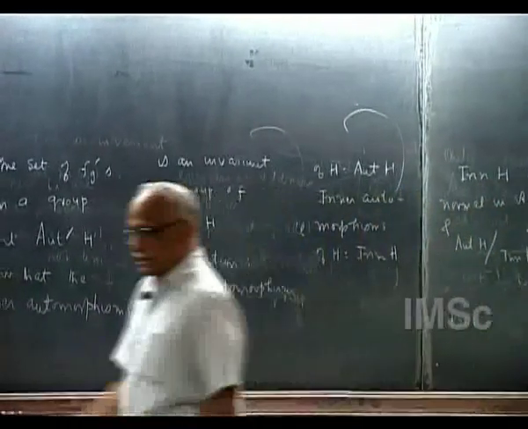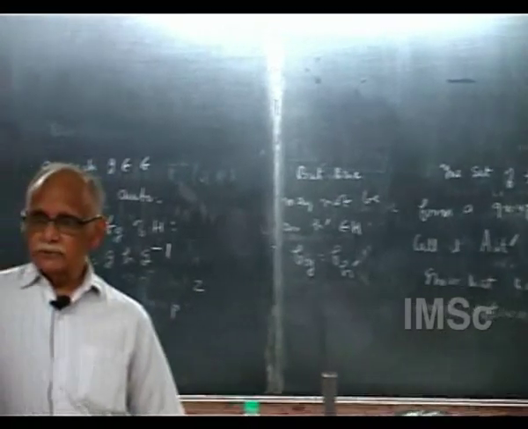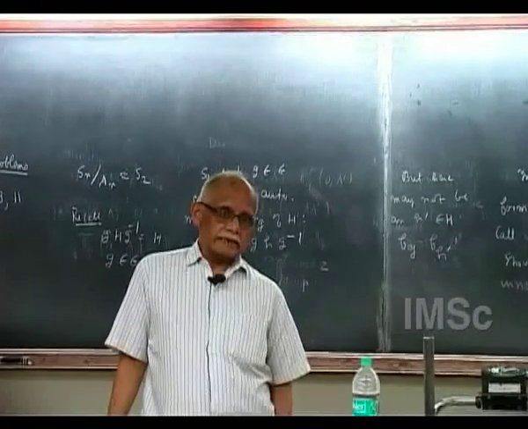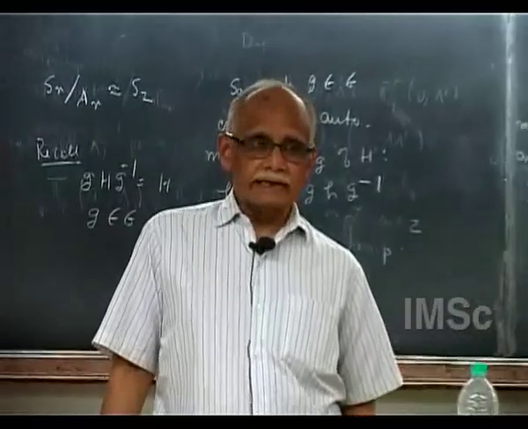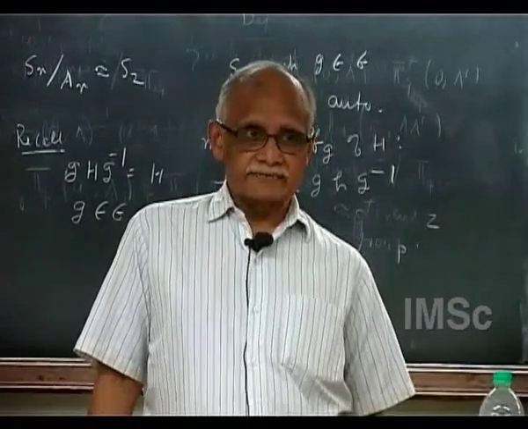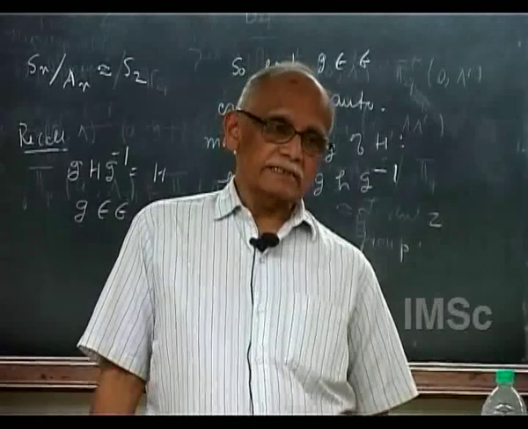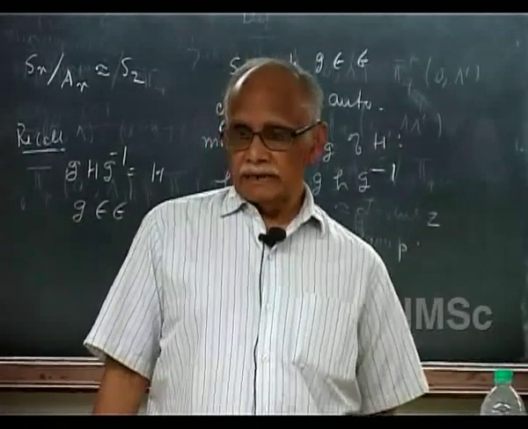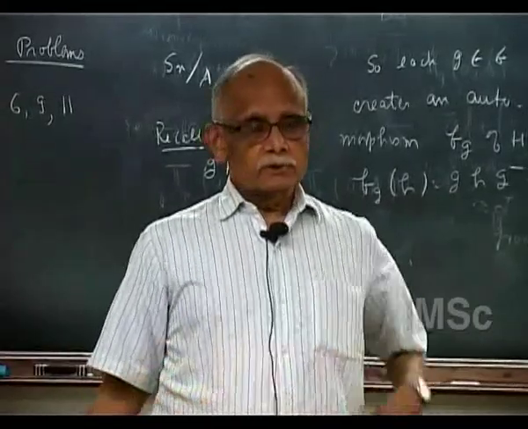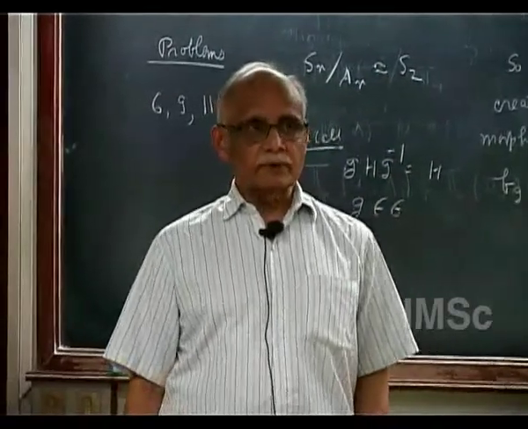Funnily enough, this thing also turns up in proving the Poincaré conjecture. Do you know what the Poincaré conjecture, which was proved by Perelman, is? It is a claim that the only simply connected three-dimensional compact manifold is S3, the three-dimensional sphere. Every other compact manifold in three dimensions is multiply connected. You know what is connectivity? If you take a loop, you cannot shrink it to a point. So the Poincaré conjecture in three dimensions says the only simply connected three-manifold which is closed, compact and boundaryless is the three-dimensional sphere.